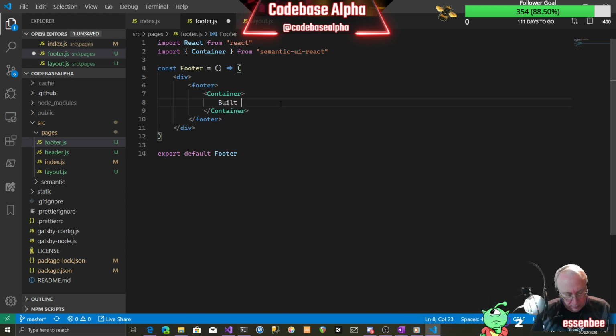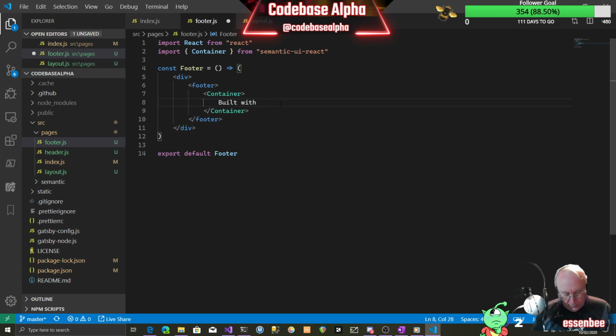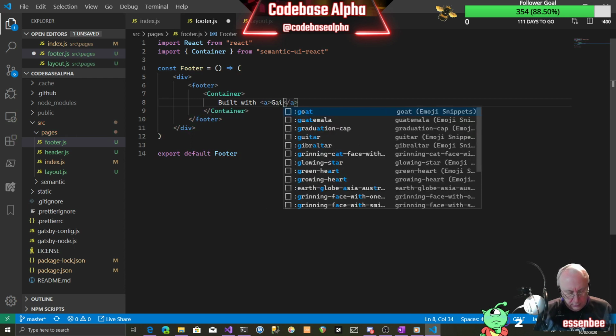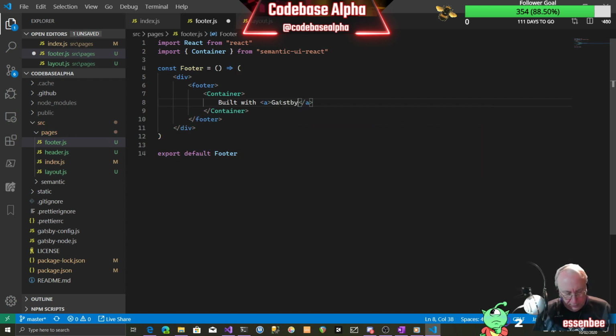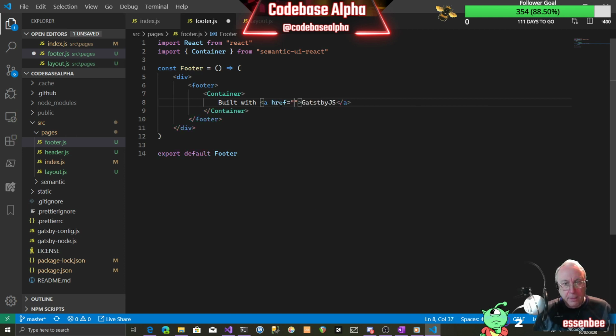Built with, let's have an A tag, GatsbyJS. An href in there of GatsbyJS.org, I think it was.